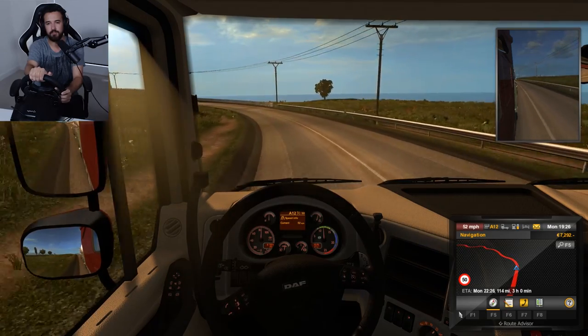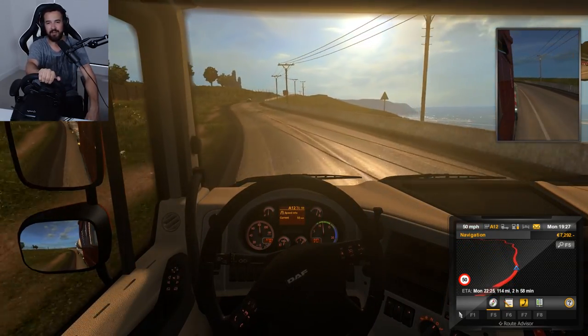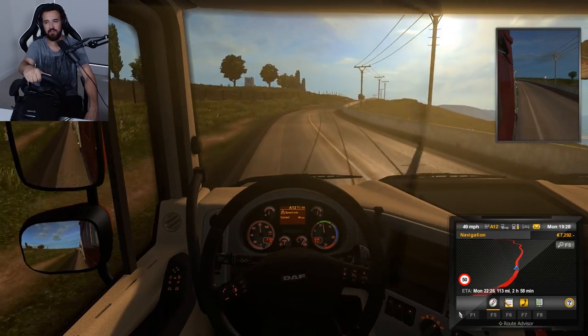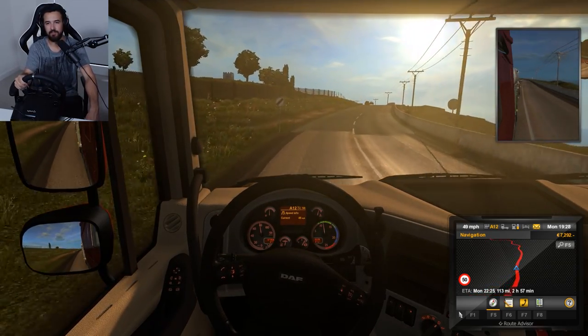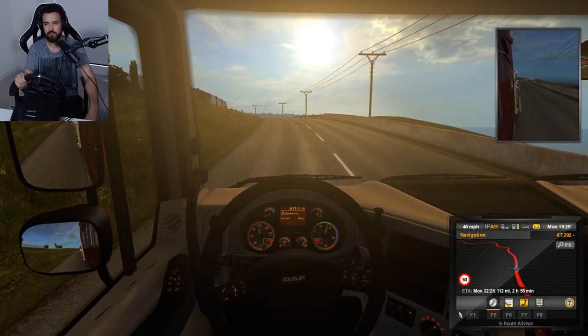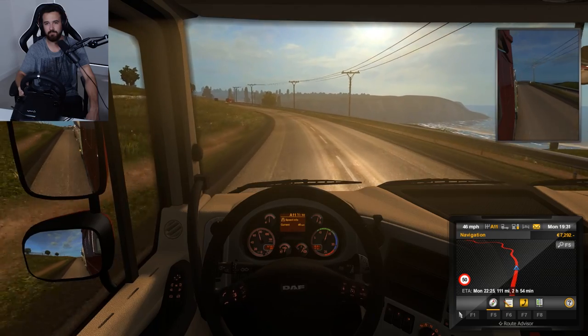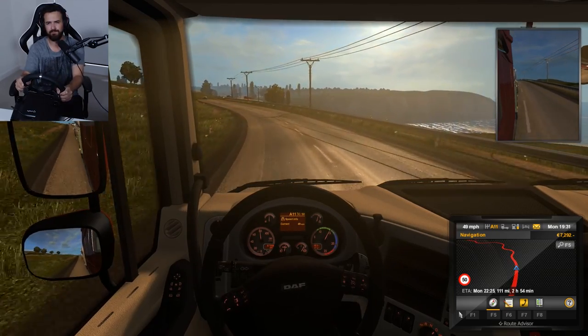Turn my lights on again. Whoops. I don't know. It just keeps setting my lights on. Something I can do about it. All right, cruise controlling at 50. This is good stuff now. Look at us go. Flying along. How far away are we now? We are 2 hours, 56 minutes from our destination. 55 minutes, 111 miles. I'm kind of all over the shop at the moment on the road.